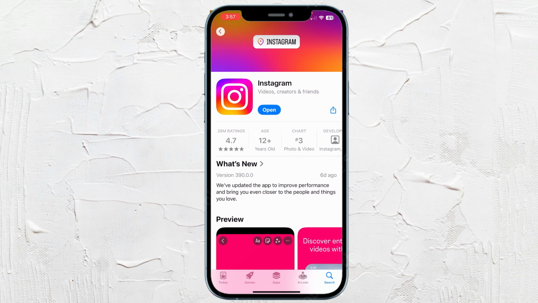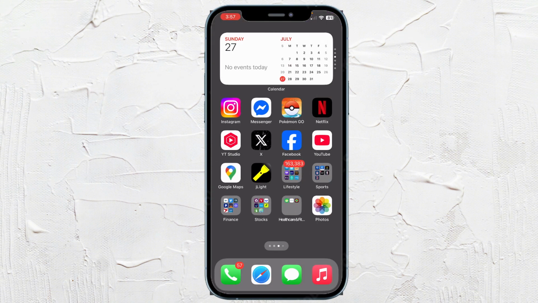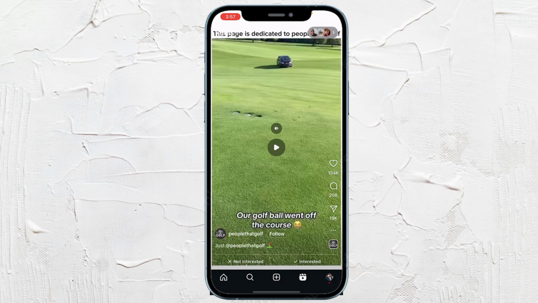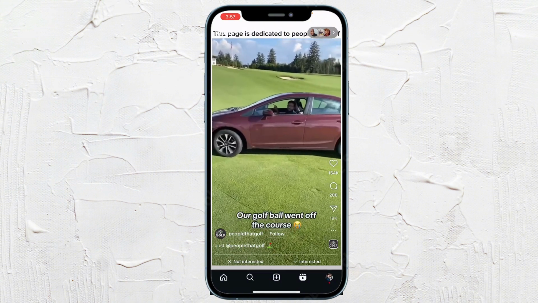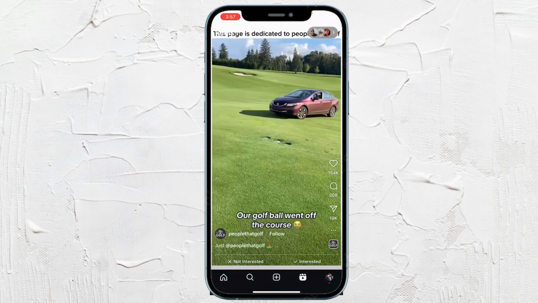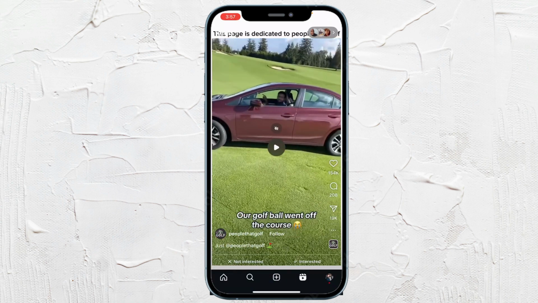If you do have it, what we can do is come out of the App Store, go to Instagram and go to Reels on the far right side here. And you see I have a reel here. I'll have this play here and it's playing. And typically a reel will play and then it will auto play that same reel back and forth. But if I were to hit pause on this, you see the three dots at the bottom right hand corner here.